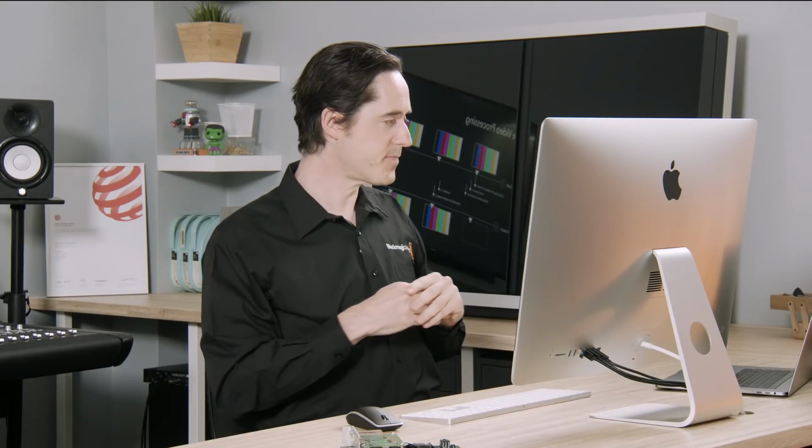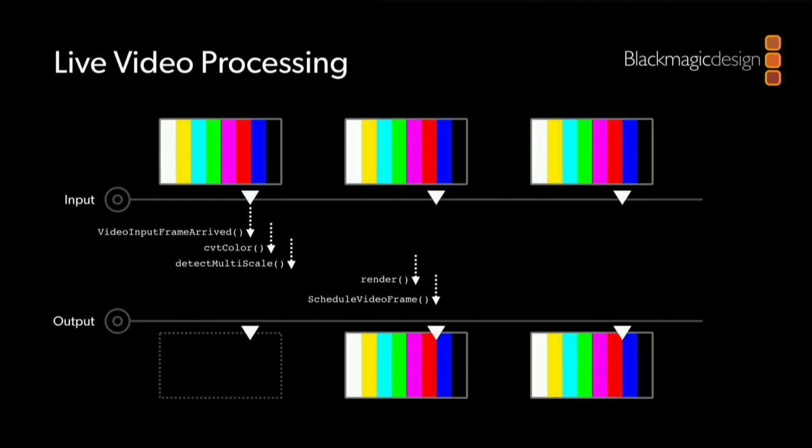We're going to be processing it and then composing a new frame and outputting that over the Ultra Studio as well. Now in the diagram there, we've got a video frame coming in, and the DeckLink device will capture it and call our video input frame arrived function. Then we're going to do some processing steps, compose an output frame and schedule that for play out. Now because we've spent time processing, there's always going to be at least one frame of delay before you can play it out.